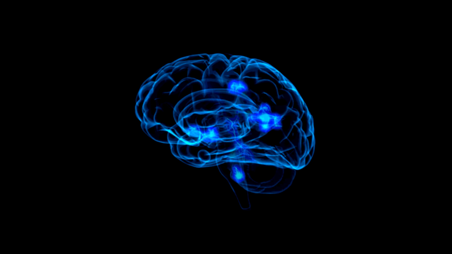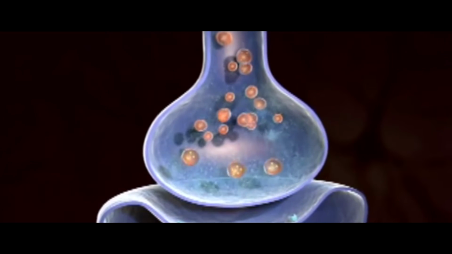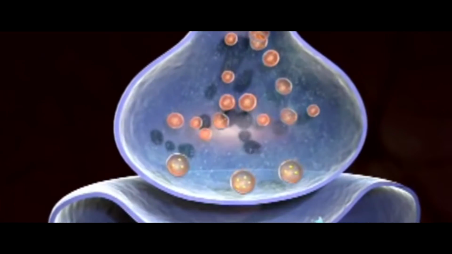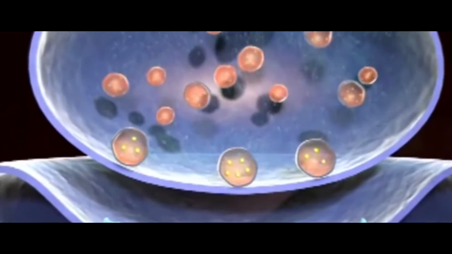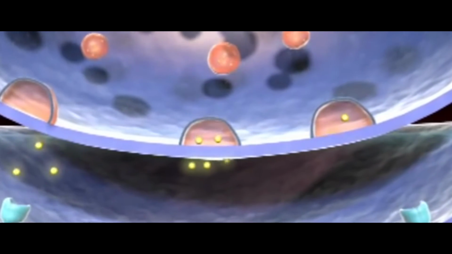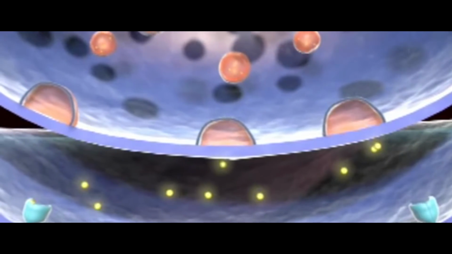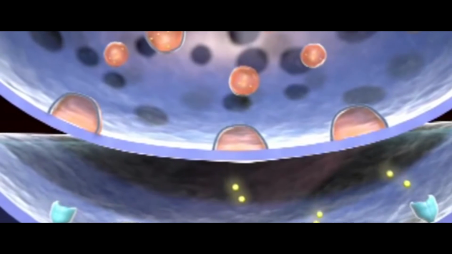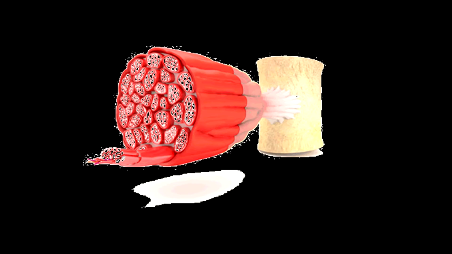The sliding filament theory begins in the brain, where the motor neurons send messages through the nerves of the central nervous system. During this process, acetylcholine, also known as ACH, is released from the nerve endings. ACH is released to help carry signals across a nerve synapse. Once the message has been received, the message continues down the cell body, leading to an axon terminal, which connects to a muscle fiber. A muscle fiber is covered in a transparent tubular sheath known as the sarcolemma.